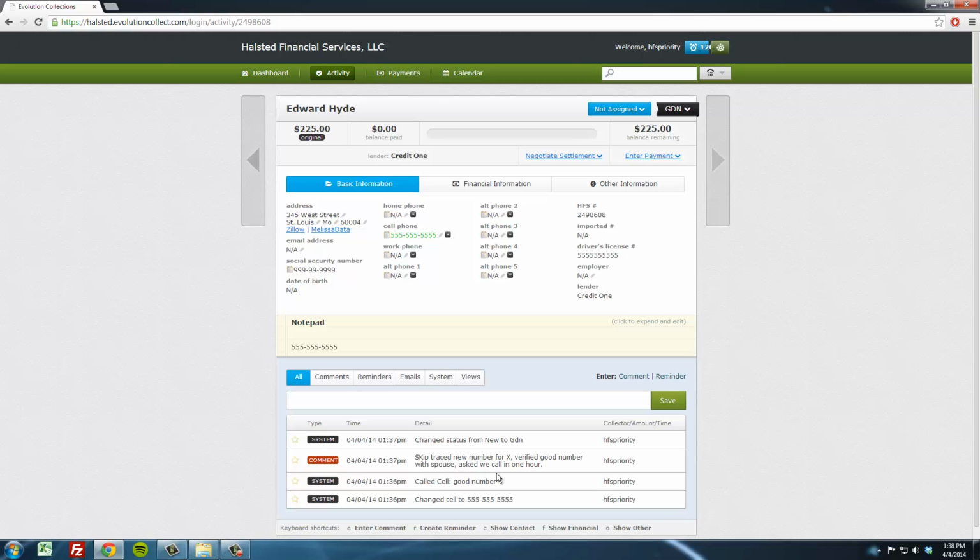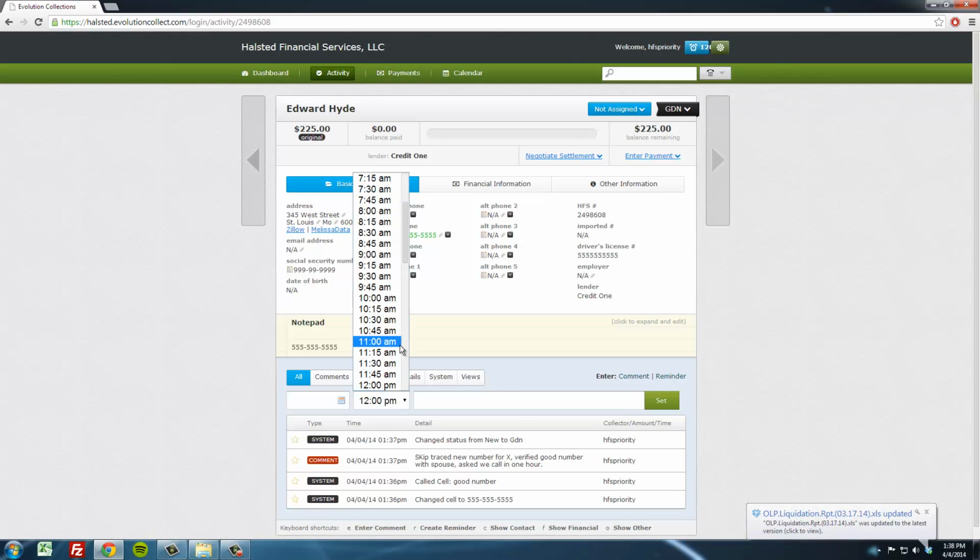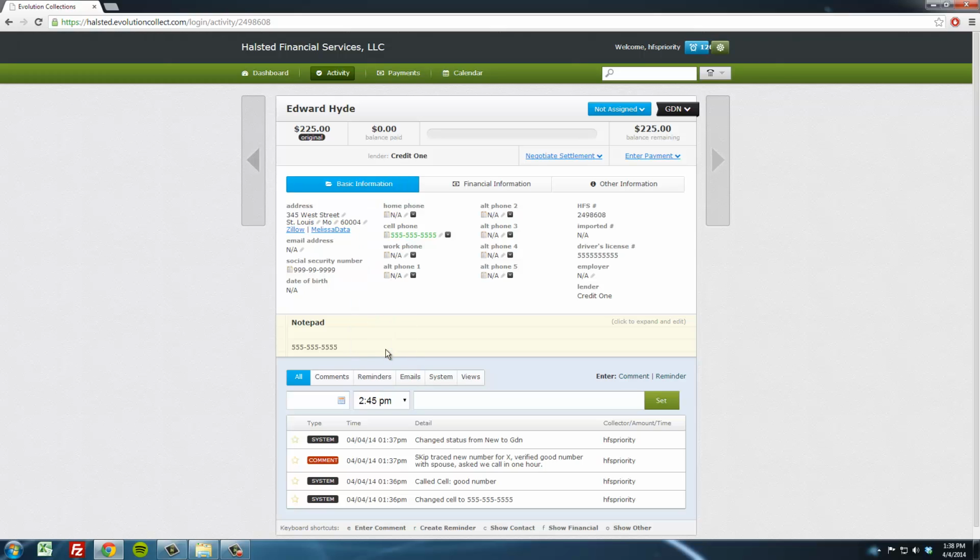The easiest way to do this is enter a reminder. Let's see, it's 1:38 right now. So let's say 1 hour. Let's make it just 2:45. It's increments of 15 minutes, so just round it to the nearest 15 minutes. So we'll do today's date, 2:45. Spouse requested callback.